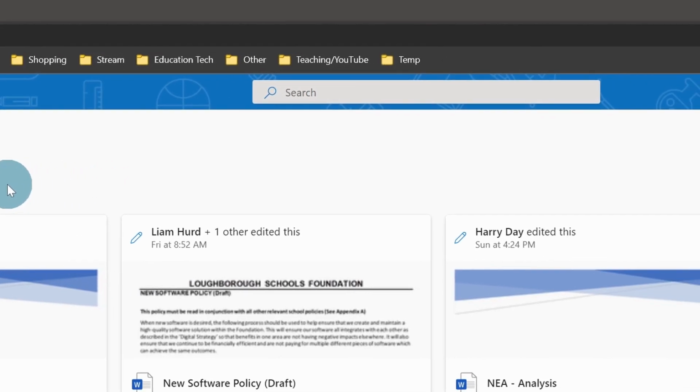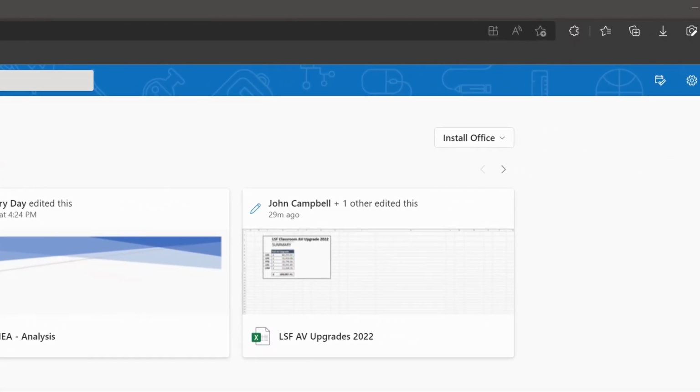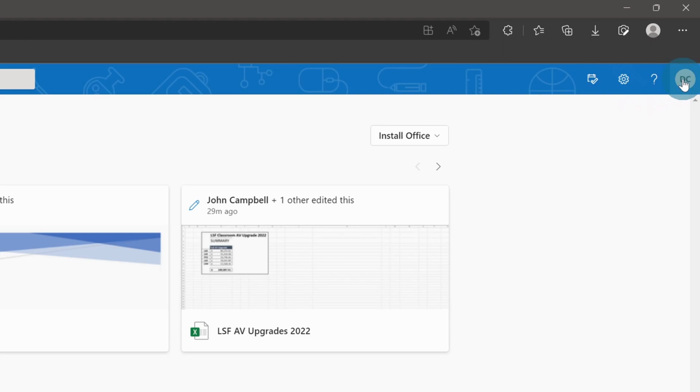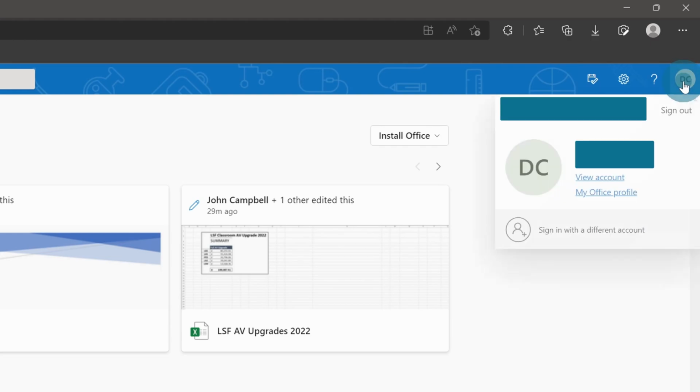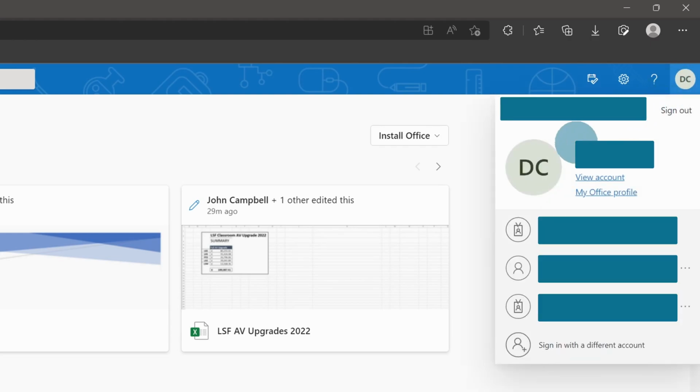when you type it, the first thing just to double check is which account you're logged in as. Now, if you're not logged in, it will ask you to log in. And if you are logged in, just click over on the right-hand side and just double check you're on the account that you want to access the files for. So like, this is my work account, for example. I've also got another account, I've got a personal account, and they've all potentially got different files. So if I want my work files, I need to be on my work account.